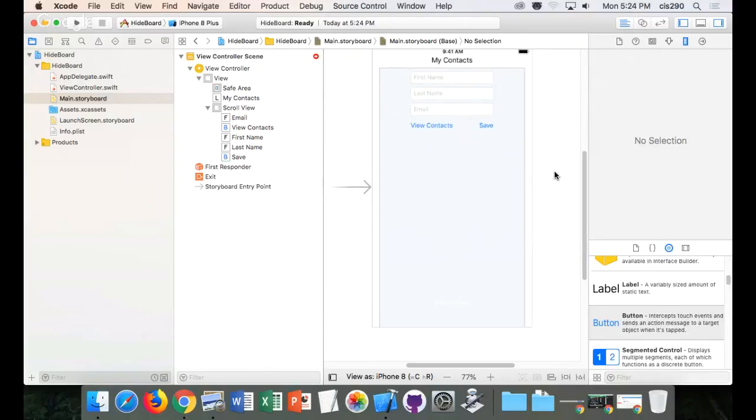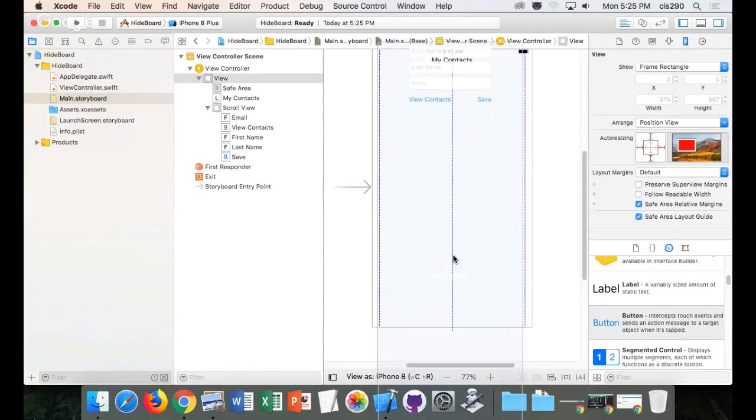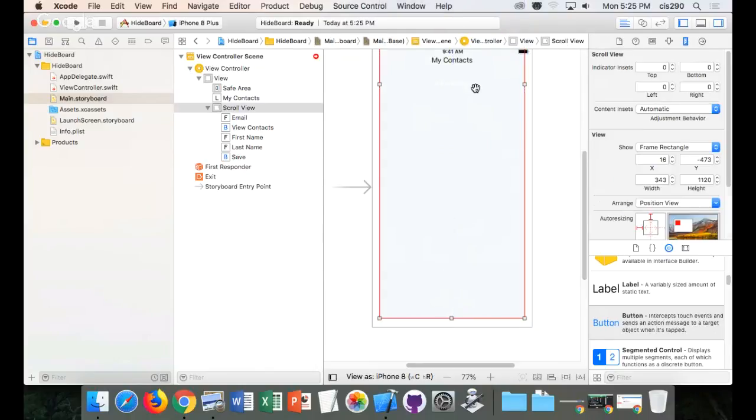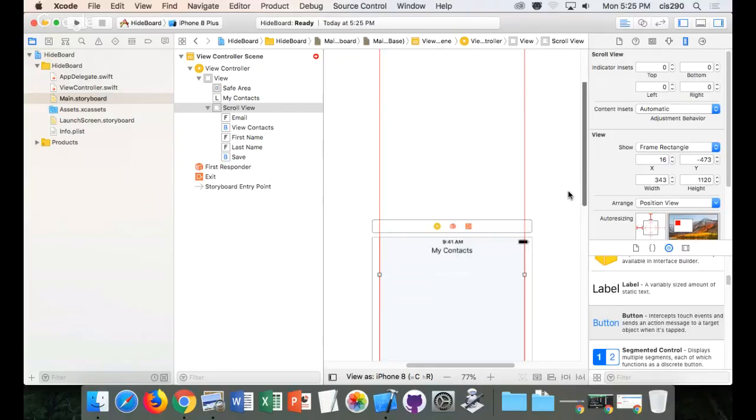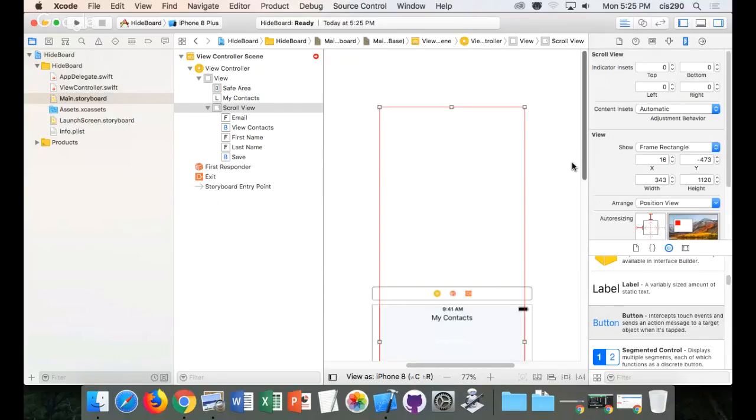And then click here where my mouse is, and then come over here. You don't want to do it over here, you want to do it down here, like right around here. Click and hold it and drag up to where it goes to the very bottom, where you can see the very bottom anyway, and then release it. So now that's the very bottom of my scroll view. And the top should be way out of the picture on purpose. So it should look kind of like that, like mine is, all right?